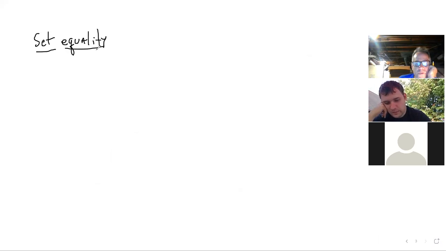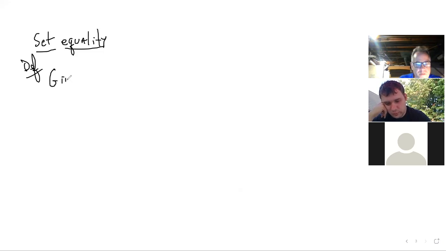All right. So that will enable me, now that we have formally defined subset, to formally define set equality, when 2 sets are equal. Let's see how we'll define this.